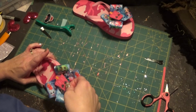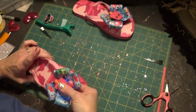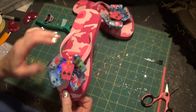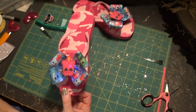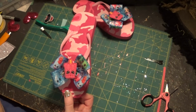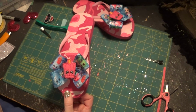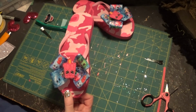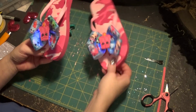Okay, now, can't believe I forgot that part because that's my favorite thing about the flip-flops. Alright, and then you just hold it on there. Whenever I need something to dry, I put it in front of a little table fan that I have. But you could put a felt piece on the back and then hot glue it on and see how well it stays, whatever your preference is. I always try to use hot glue if I can, but it really depends on what you're working with.